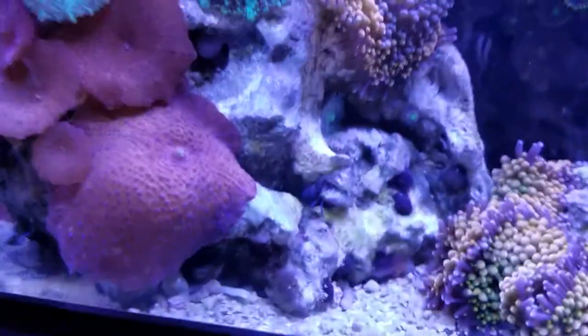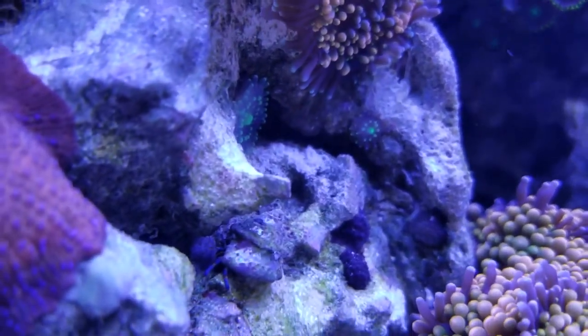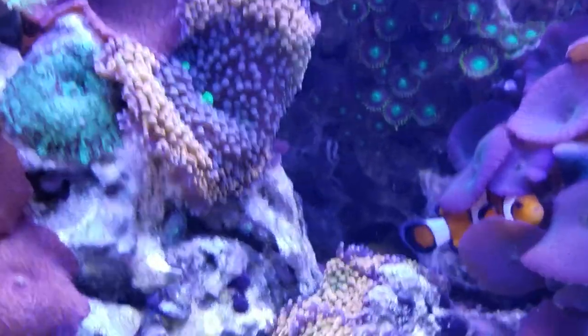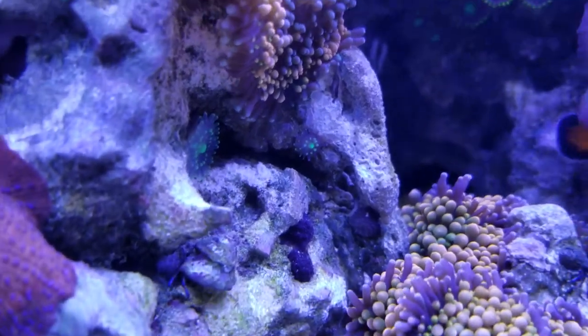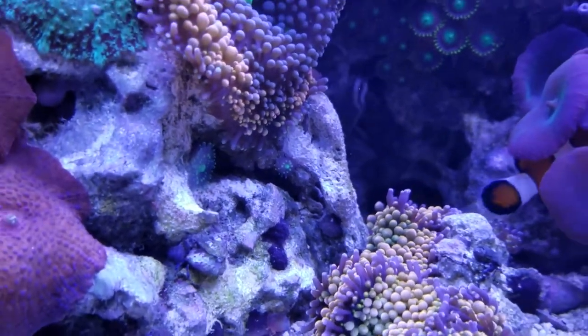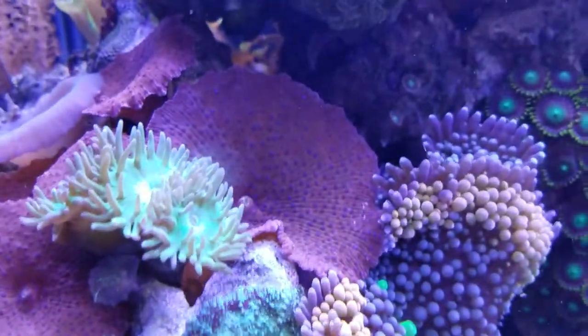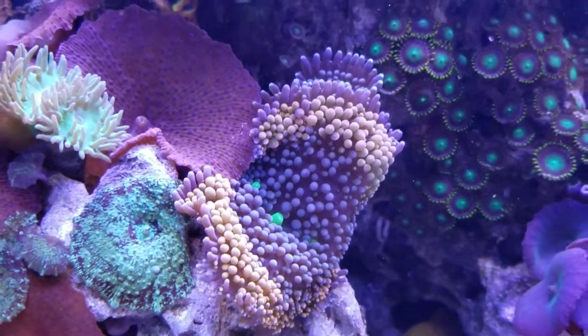I scraped them off. And do you see these little wee baby Rhodactis? Those were huge, just like these, just gorgeous, huge. And they had gotten stung back until they just almost were non-existent. They're starting to grow back now that I scraped off and killed the purple mushrooms that were there. But you can see this red one is going to have to be nuked because look what it's doing to my Rhodactis. And hey, I like my Rhodactis way better than my mushrooms.